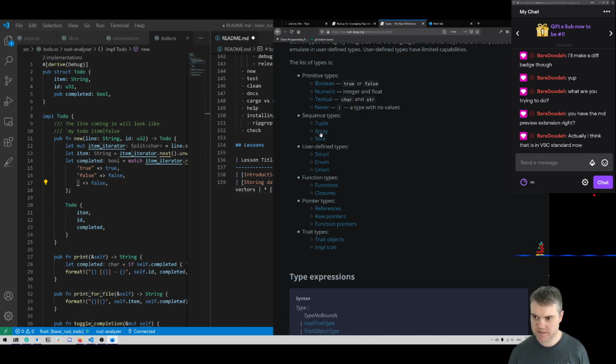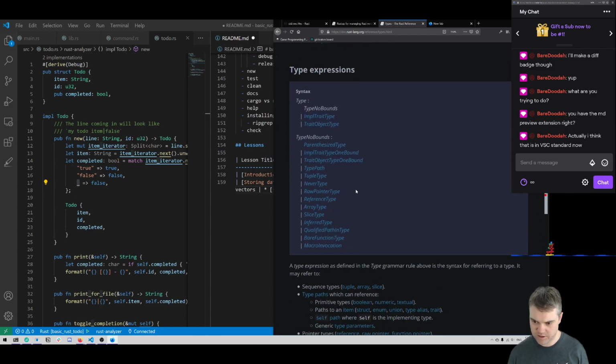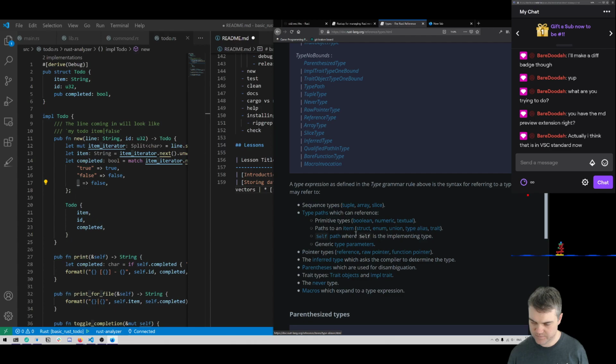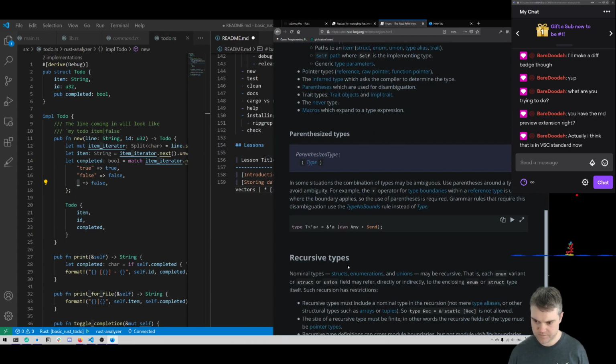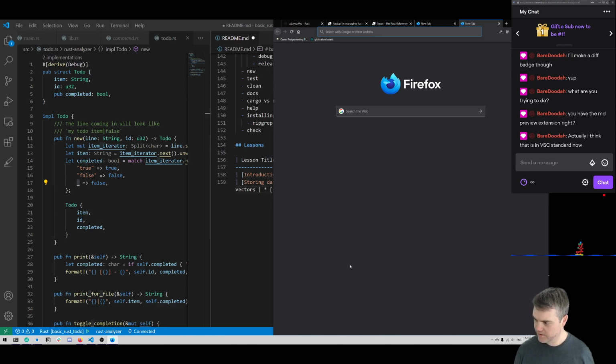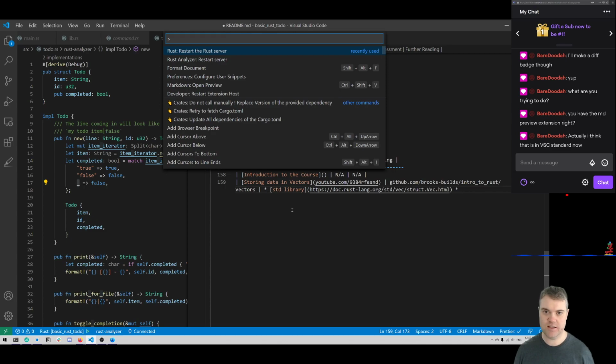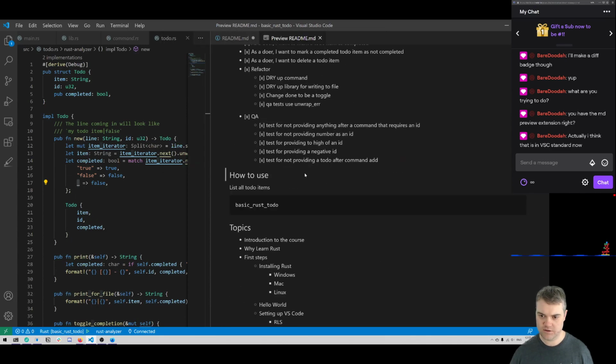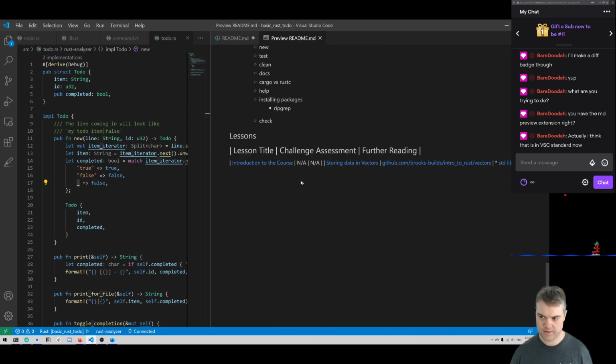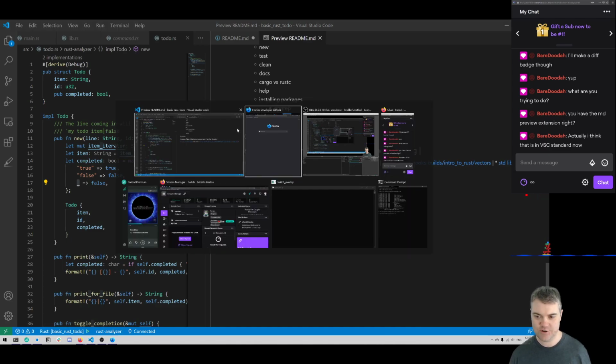There's sequence types. That's not really what I want. Let's go find the book. I have the Markdown preview extension, right? Yeah, it's in the standard. So here I can test this with Markdown open preview. Okay, so that starts. Oh, this is not a table at all. Well, that's cool. I always screw up tables when I first do them.